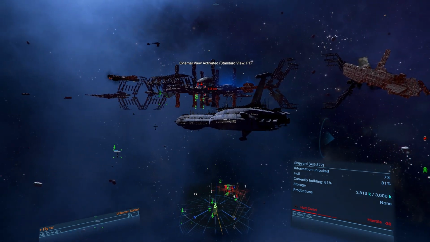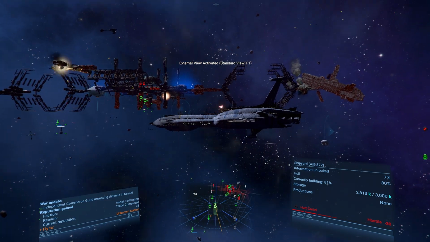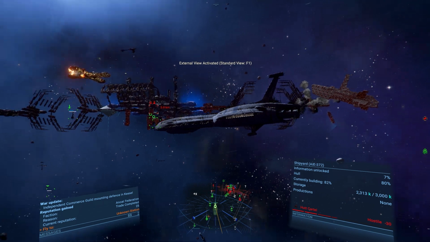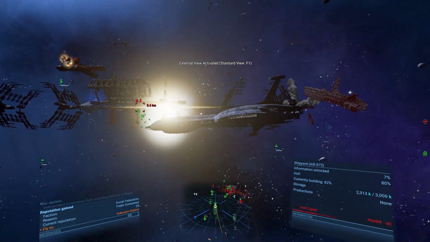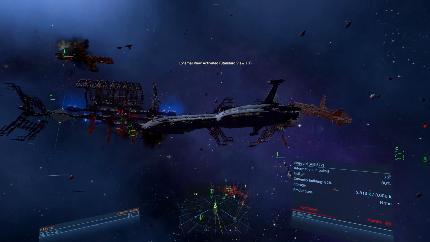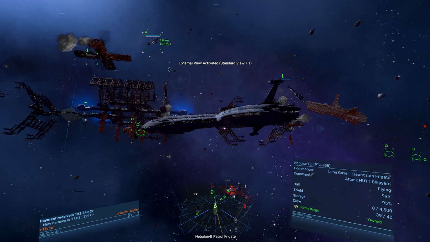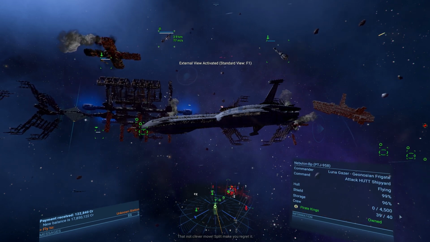It's respectable firepower. I'm surprised the Nebulons are still kicking about. Nebulons are usually pretty weak. How is that Nebulon patrol frigate? Oh, it's doing really well.